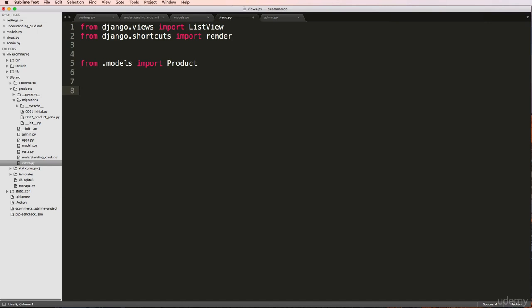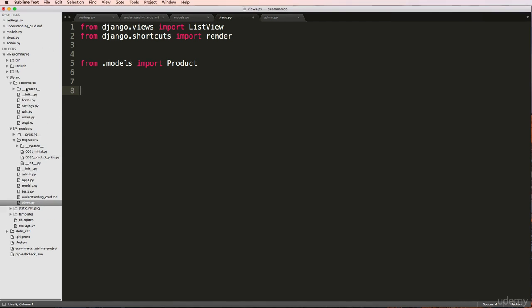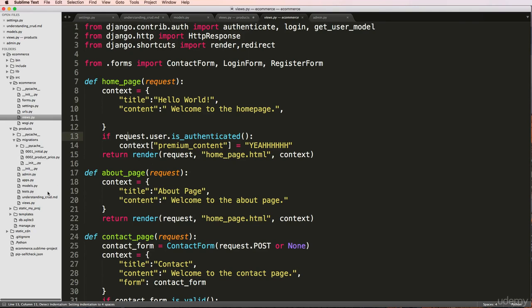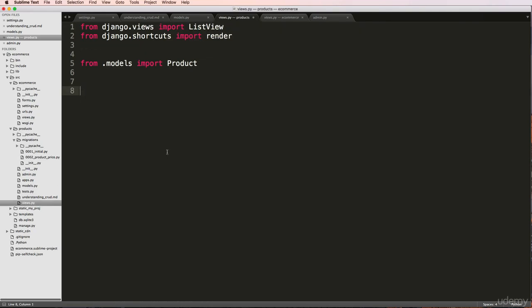I'm going to show you a class-based view first, and then a function-based view to see the difference between them. This is actually fairly important because function-based views are super easy, as we've already seen. Class-based views get a little bit more complicated, but they're totally doable. So let's make our class-based view, and I'll just say ProductListView, and it inherits from ListView. And we do a queryset of Product.objects.all.